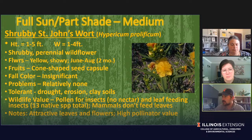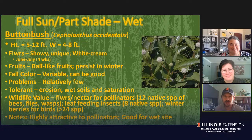Well, let's move on to our next plant, which is one of my old favorites, buttonbush. We've talked about this on the show before. One of the biggest benefits that I like of this plant is its tolerance of wet habitats and of poorly drained soil. That's one of the things it can handle, those wetter spots. And probably its coolest thing to offer are those awesome spiky balls that are the flowers. Not a lot of other things like that. Anyway, beautiful shrub. But one thing about it is that it is fairly large. If you look at its size, it gets pretty big and it can take over a spot. So that's something to remember, that it takes some space.